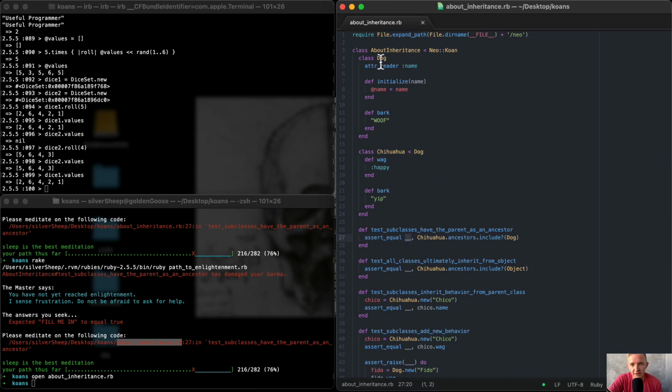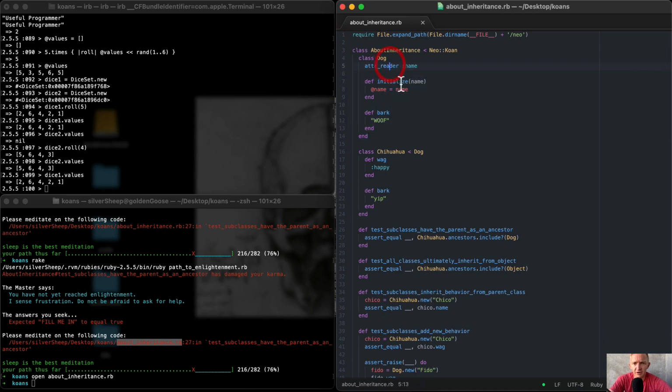So here we've got a class where we're setting up a dog. So attr reader, meaning that on initialize, we can set the name. It looks like we have to set the name. And then we have an attr reader, which means that on initialization, we set the @name instance variable on the dog class equal to the thing that's been passed in. Let's just play with that real quick.